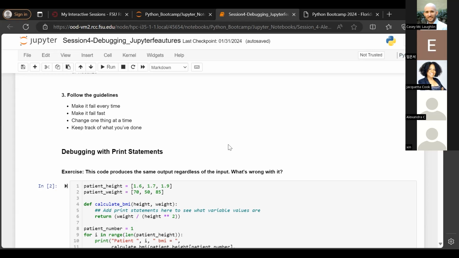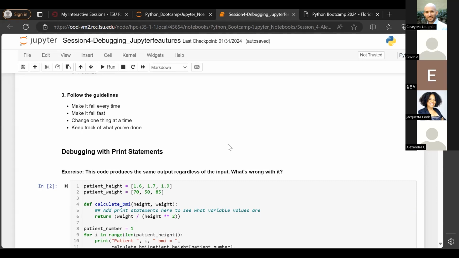Also, when you start going through the code to debug it and start to fix it, try to only change one thing at a time. So change one little variable, rerun the code and see what it does. Then make another change, rerun it and see what it does.